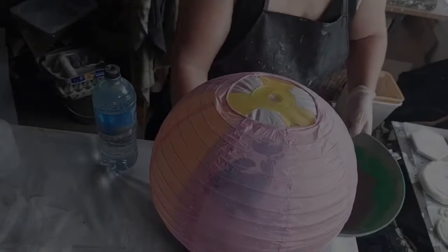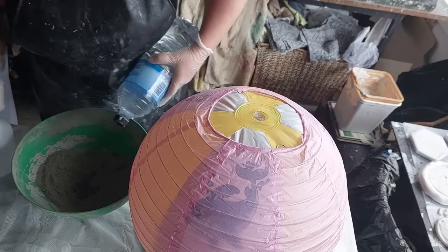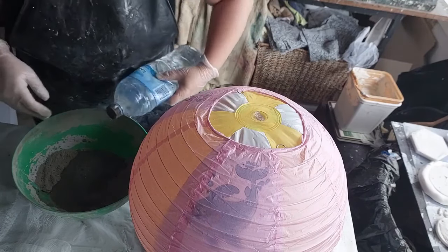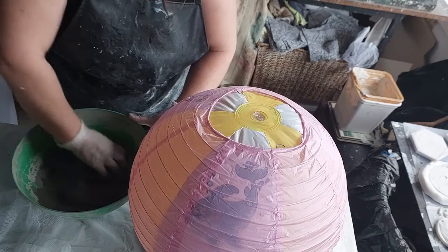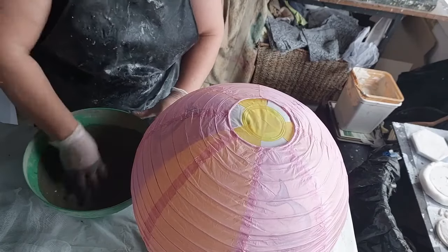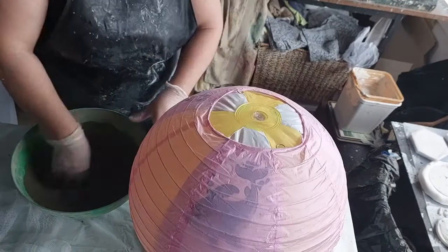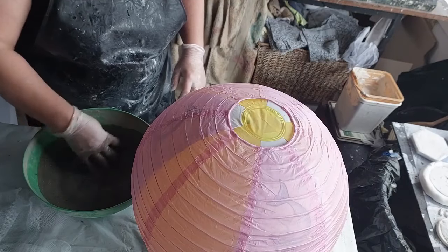Folks, today I'm going to show you how to make this pot, this vessel. It's not designed to actually put a pot plant in it. It's more of a vase that you'd use it for, or you could actually put another vessel inside it and put a plant in it like that. So what I'm going to do is basically use cement and some muslin cloth to give it the structure.